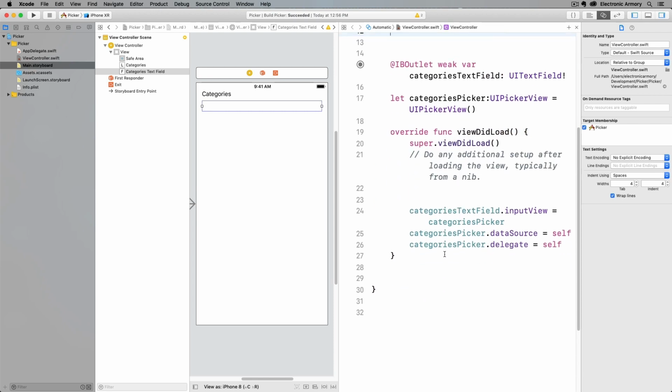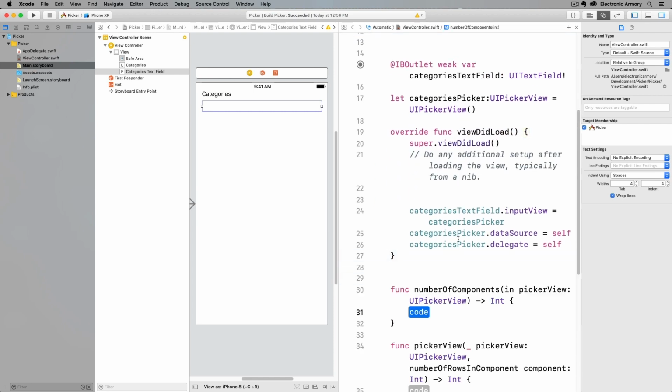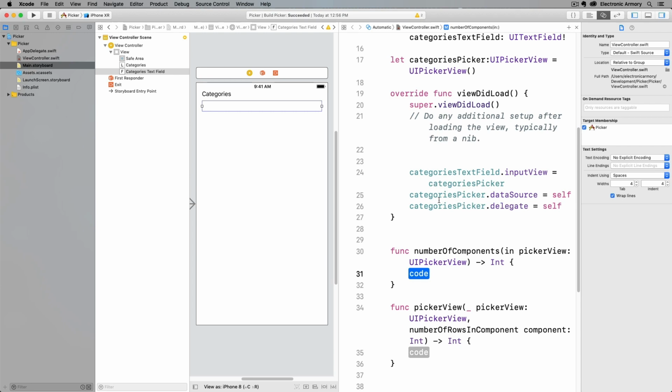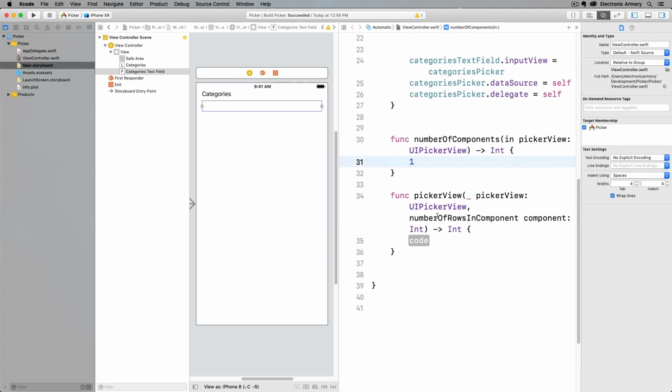So I'm going to put these kind of near the bottom underneath our code. Not strictly required to put it underneath, but I just kind of like the flow that is organized from top to bottom where we set up our categories, and then the next methods down here allow us to customize that picker. So with pickers, we're able to add in multiple categories or components within that picker, and so you can have different sliders in the same view here. So we're just going to do one, but if you do two, you can see what it looks like in your own application. It's pretty straightforward. There's nothing I'm hiding here.